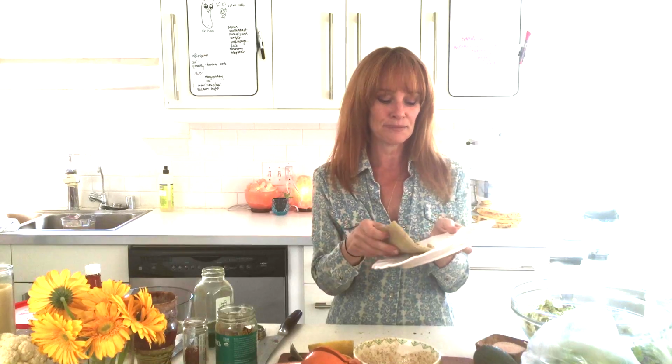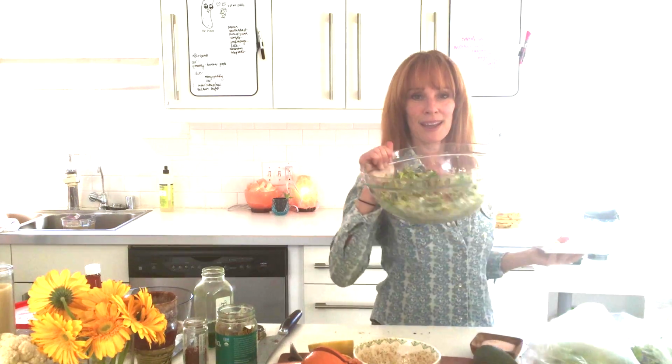I have a lot of different mismatched medium-sized plates. They call them salad plates, but how on earth could this be? This is like an old-fashioned salad plate. It's like teeny little, iceberg lettuce, and that's not a salad plate. That's a crepe plate. A salad plate's like my big bowl. This is a salad plate.